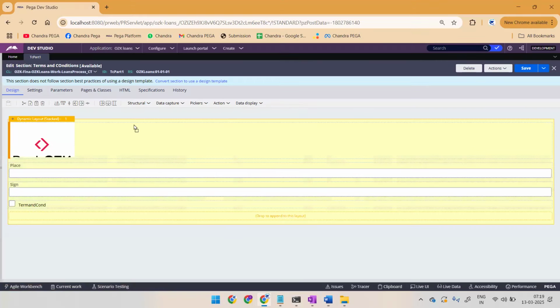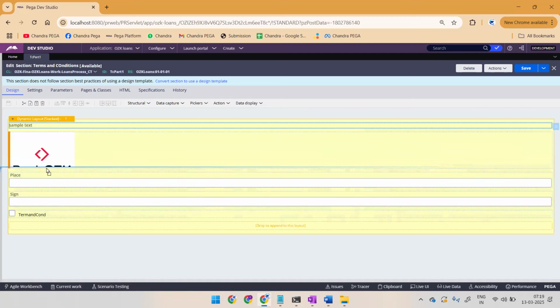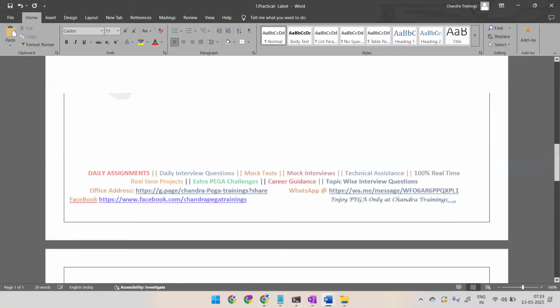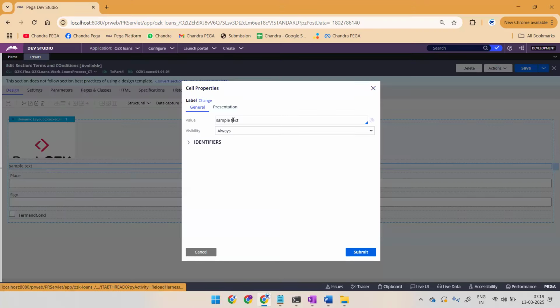Let me drag and drop the label wherever you want it. Maybe I want to display this label after the image. I'm including it here. You can see by default it has sample text, so just double click on this and you can modify whatever you want.